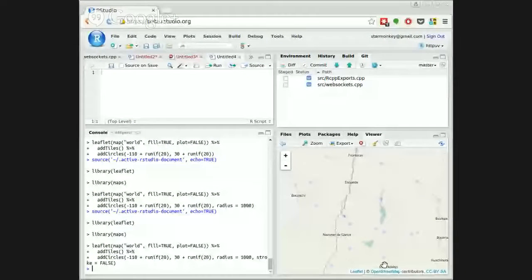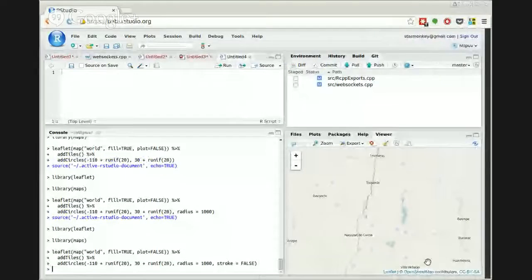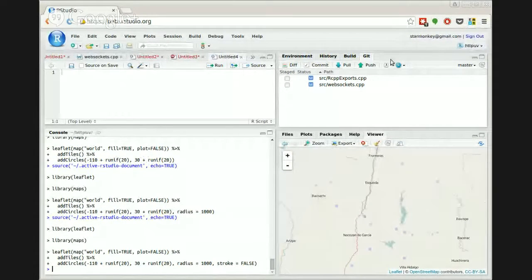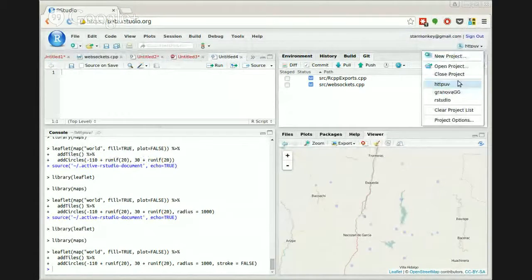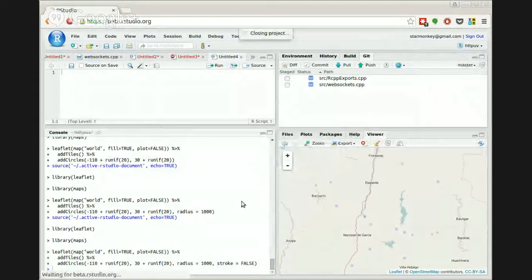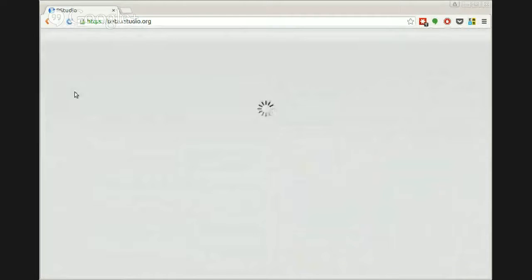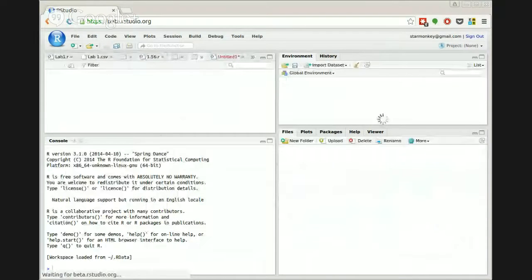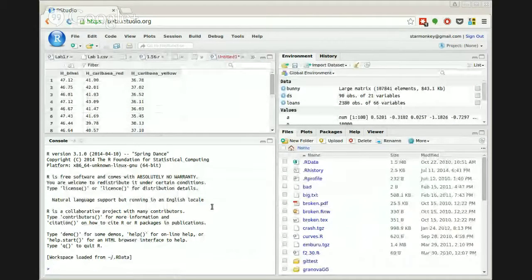Saved by RStudio Server once again. I'm in some weird project. Can you see my screen? Yes. Wow, there's a lot of cruft in here.